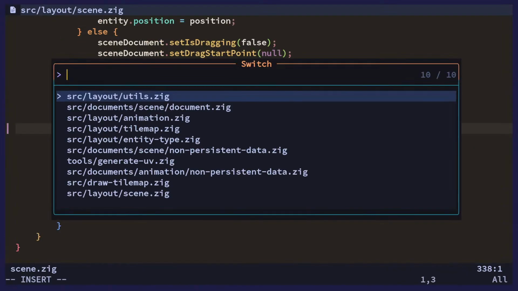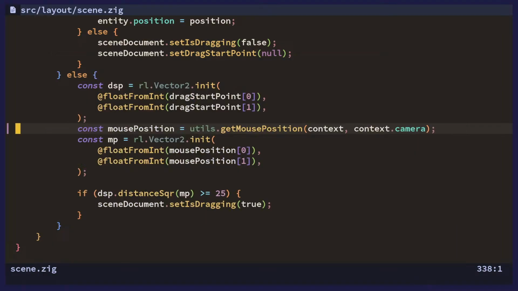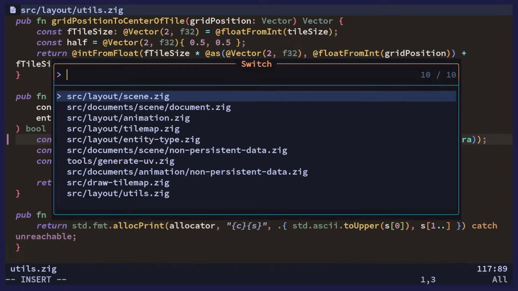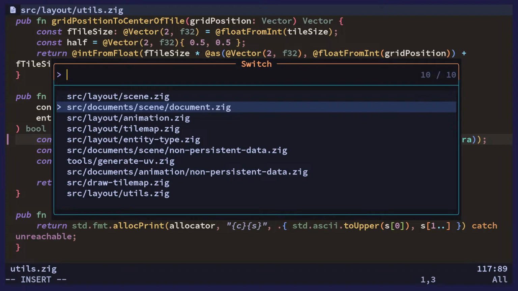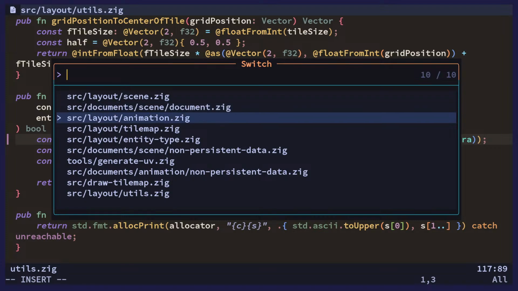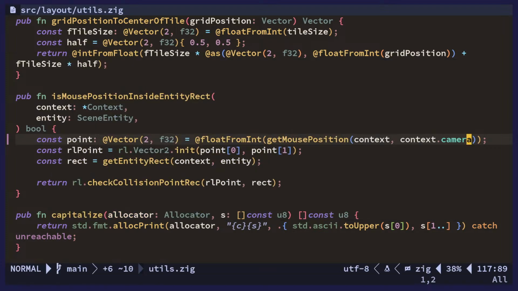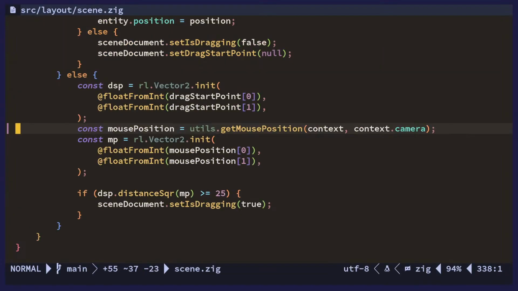And let's go back. Where are we? We are over, yeah, we're here. Right.